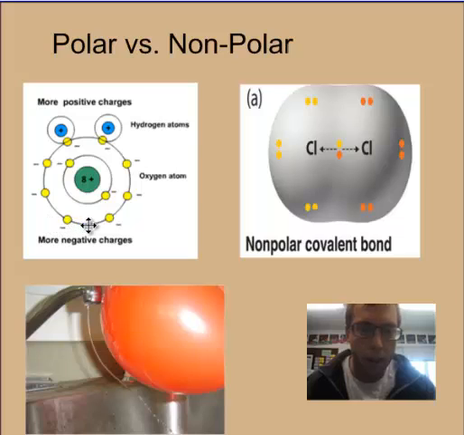Then we have the oxygen with all negatives on this side here. So when you hold up a positively charged balloon here, the negatively charged side of the water is going to be attracted to the balloon. We're actually going to do this tomorrow in class. So it shows you that the negative charges of this side of the molecule are attracted to that positively charged balloon because it's unequal, it's a polar bond. This would be a nonpolar bond. There's equal distribution of electrons and protons throughout that molecule.